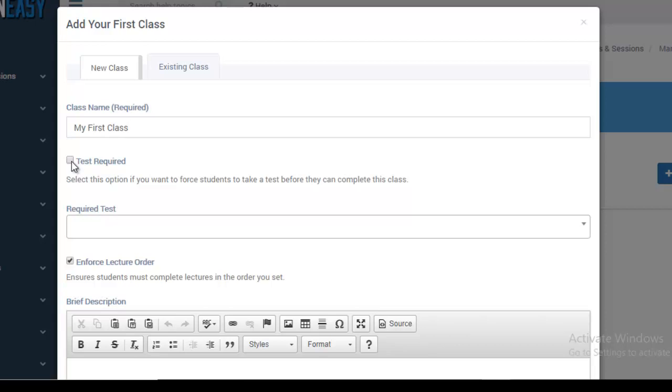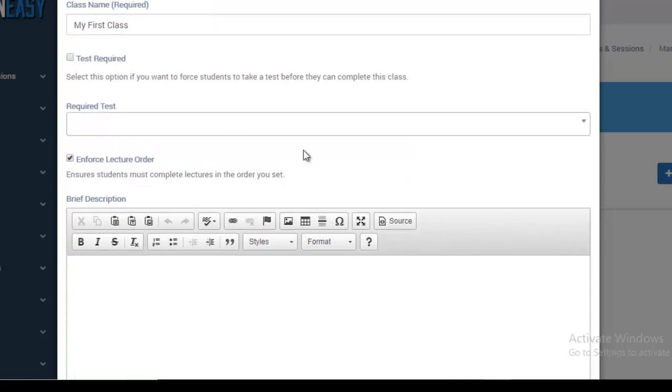But if you want to make sure that they've actually digested the content of all the lectures in the class, then it's very beneficial to give them a test to take after they have completed the class. If they fail the test, then they wouldn't be able to proceed to the next class. So they would have to go through the lectures again, and retake the test. If I check it, it means the test is required, but I'm going to uncheck that right now.